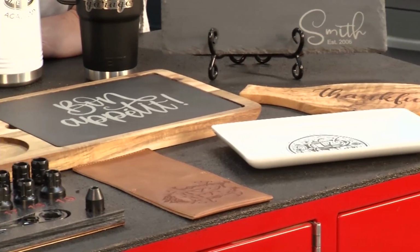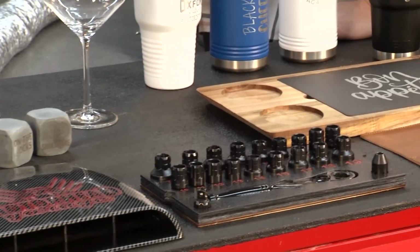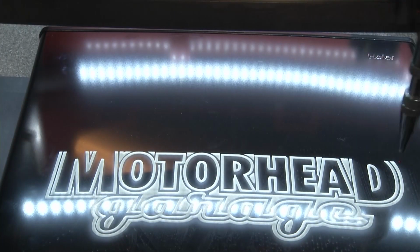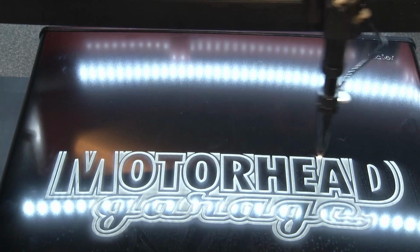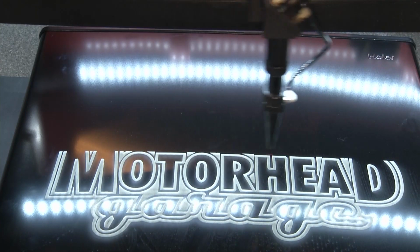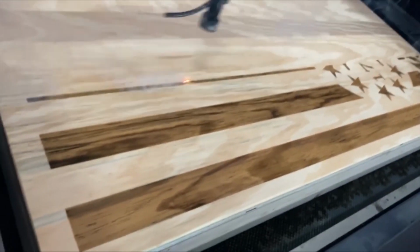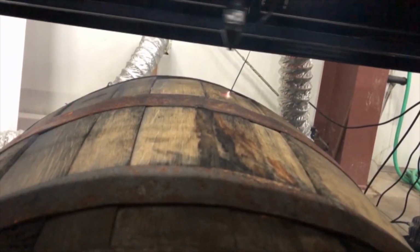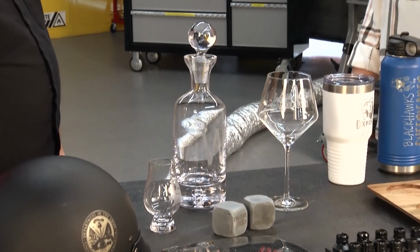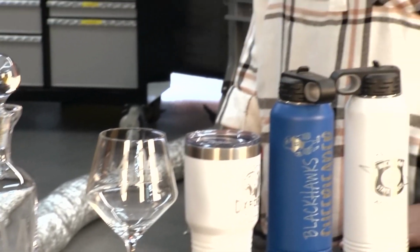So it's been a great experience, and it's given us great exposure. And you mentioned their quality, so what does it say about the quality of AP Laser? I've looked at multiple different laser machines, and I always kept coming back to AP Laser. And now I know why, because of the support, but also the quality of our machines. We are not limited on anything that we can do. The open architecture allows us to really do anything, but the quality, I mean, as you can see, the detail in all of our products, and they just blow our minds all the time with the things we're learning constantly. Every day we're learning something new.